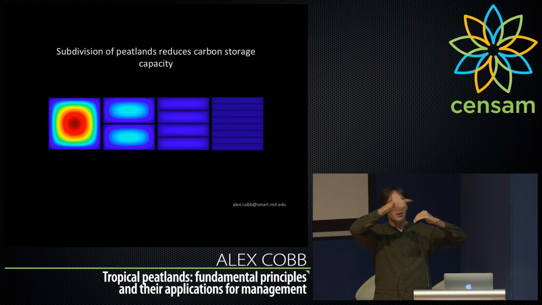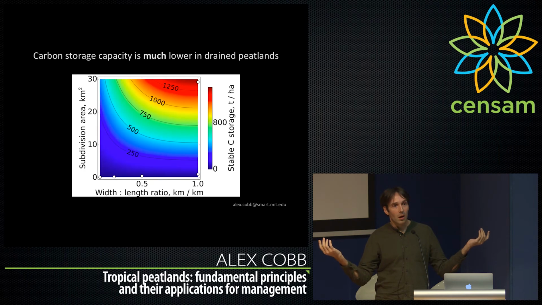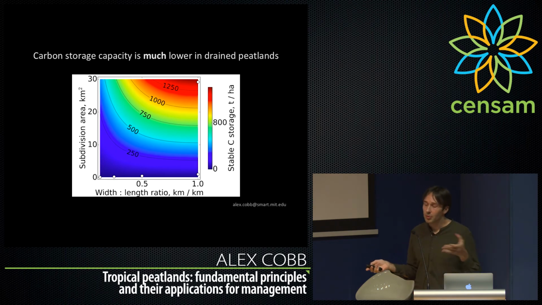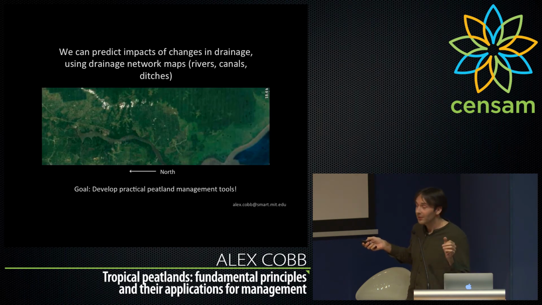So that means all of the carbon that was there has to go somewhere. It will either decompose, releasing greenhouse gases, or it will burn. So this very simple model gives us a way of predicting fire risk and greenhouse gas emissions in the long term, although we can also compute the shorter term emissions dynamically. Okay, so this is just something to try to convince you that we can compute what we say we can compute. As you divide a region into smaller areas, the storage capacity goes down. If you divide it into long, thin pieces, it has a lower storage capacity, which maybe makes sense.